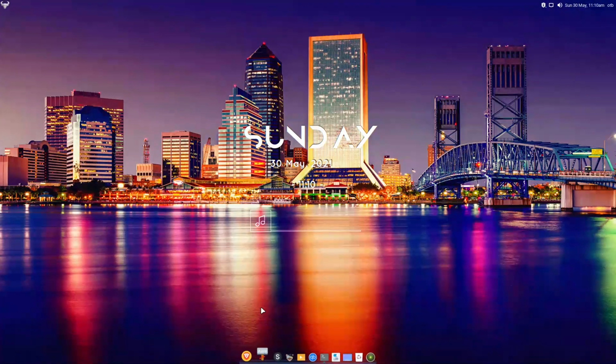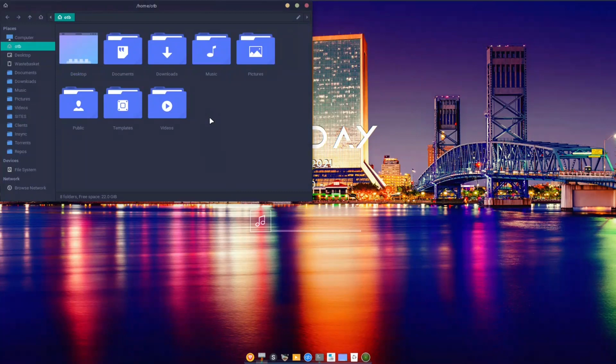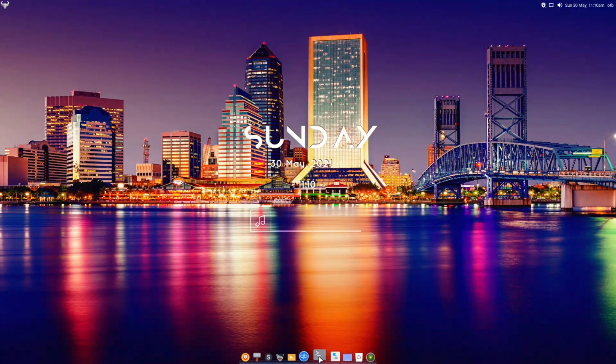Let's just open the Thunar file manager. Right, okay, well, by default, those icons are pretty big, but of course you can change them to suit. I'm presuming I can just hold down Control. Yeah, you can resize them to suit. I think they look quite smart. I've no idea what they are, but we'll get to that as we go along. And this is your Thunar file manager.